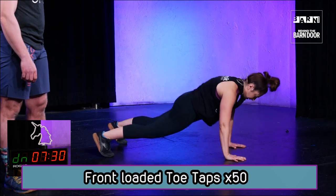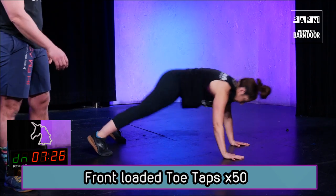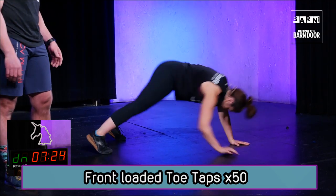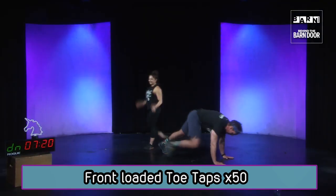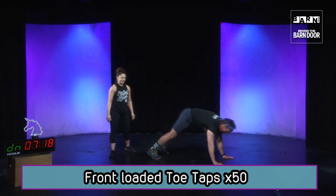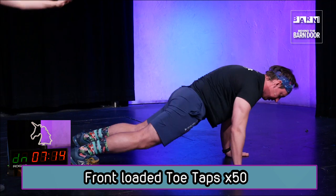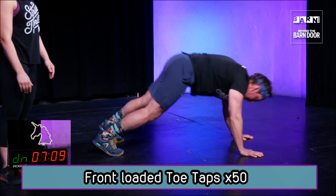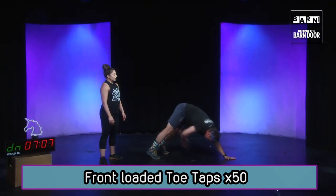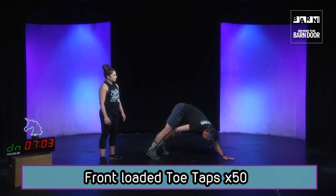That's 20. So what happens next is we'll high five in. I'll take over the next 25 reps on the easier scale. So I'm doing the same thing, but a knee tap. What's really important, guys, is to make sure that you're bracing your abdominals as you're coming down into that front-loaded position. It's really easy to arch the back. So just squeeze the bum.